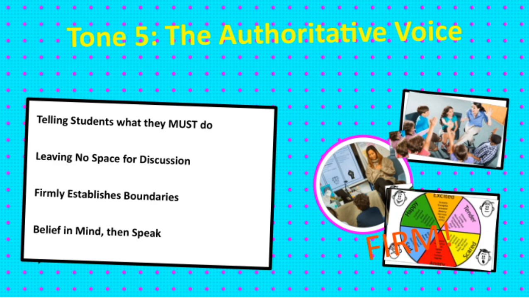This is about being direct and assertive, not aggressive. By doing so, you're telling students exactly what they must do. You're providing clear instructions and expectations without wavering. And when we talk about tone, we need to adopt what we call tone 5, the authoritative voice. This tone conveys confidence, control, and professionalism. It shows that you're in charge and that your directives are non-negotiable.